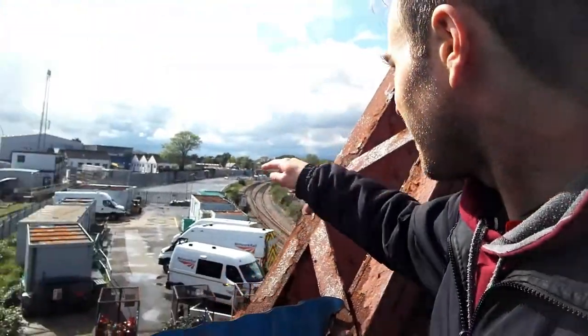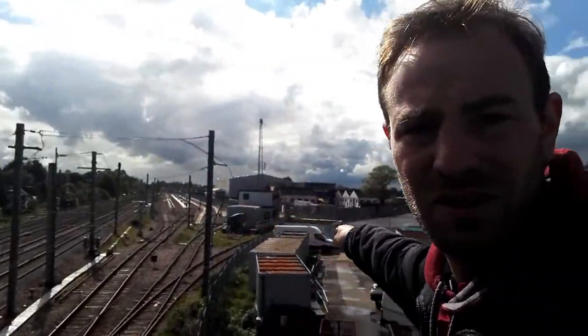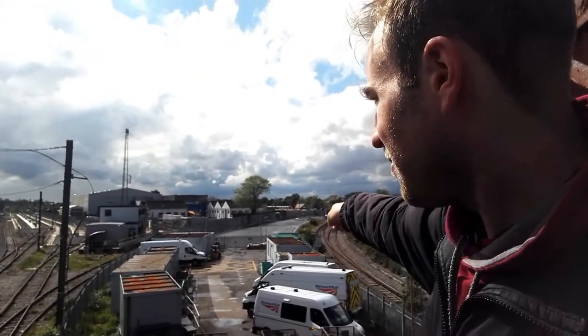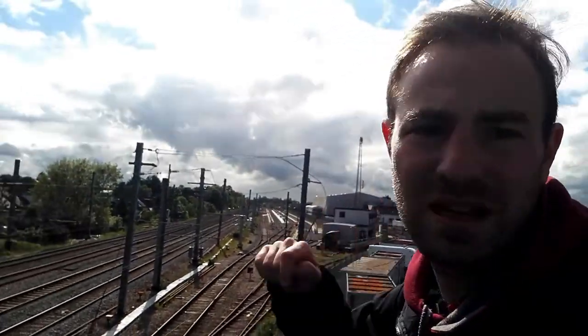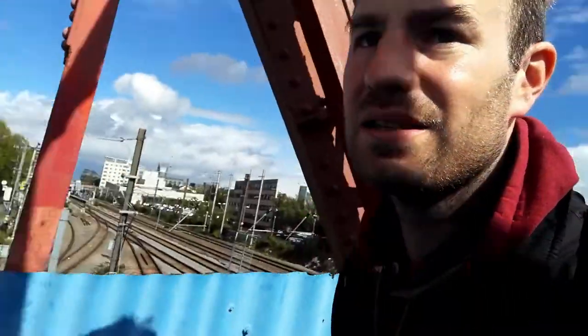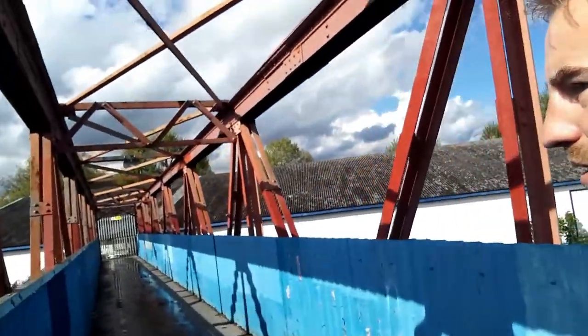While we're here, there is another side of the triangle just over there behind the Plaza Works, which I've never been on because there's no scheduled passenger trains, but maybe one day we could do that line. Not sure when, there'd have to be some sort of rail tour or diversion, but you never know. Occasionally you do get the opportunities to do rare bits of track, as I'll tell you later on when we get to the other end. Yeah, I think that train stops at Hanwell, so I'm not going to wait and see that. Let's go down, see where the footpath goes.